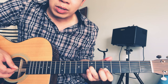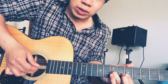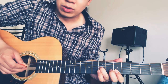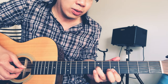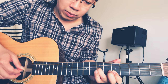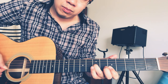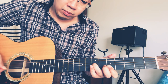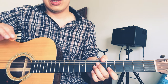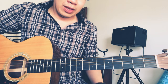3, 3, 1, 2, and you just do it a bit faster and it goes. And that's pretty much it. So this is just the intro riff for Freedom. Now, that's in the key of D.